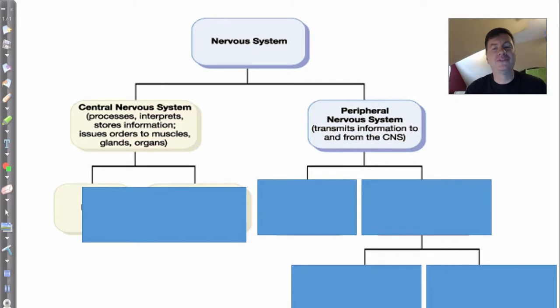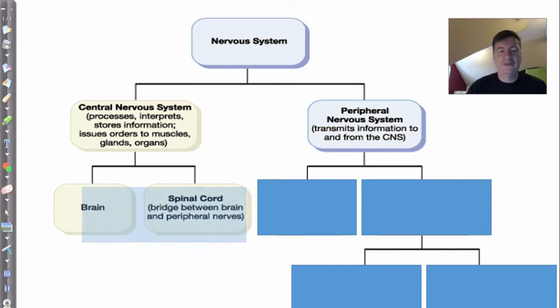The peripheral nervous system is for transmitting information to and from the CNS. As I like to say, the peripheral nervous system doesn't make the decisions. It carries information to the CNS and carries information from the CNS. If you have a job where the boss makes all the decisions, you give the boss information, the boss tells you what we're going to do, and then the reaction goes back, and you have to carry that reaction out.